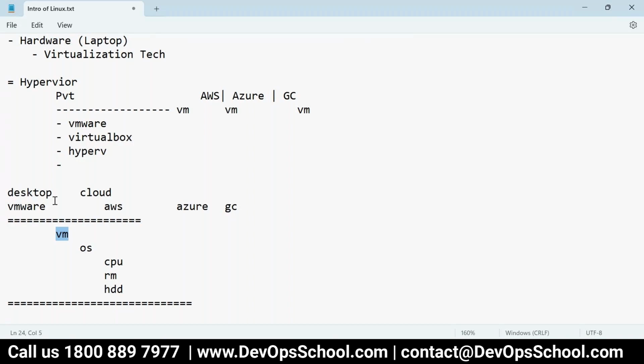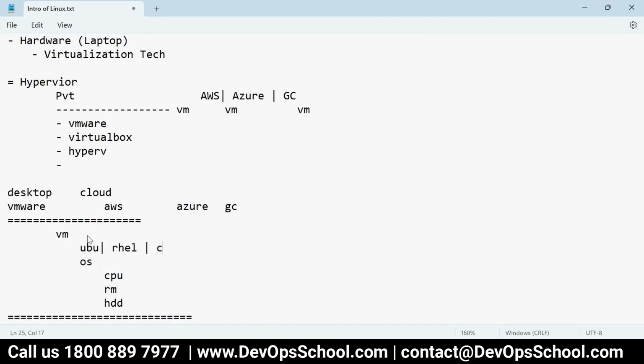It is best for everybody to use something like VMware. If we use the AWS cloud, we have to pay for it. Yes, pay for it. Both places give you the same thing. Whether you install VirtualBox on your laptop and create a VM, or you get one VM created on AWS or Azure, you will do the same thing. There's no difference. Ultimately, you get one operating system. This virtual machine can be Ubuntu, RHEL, CentOS, or anything else. These are variants of Linux. Make sense?